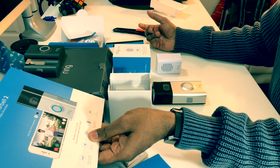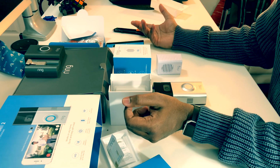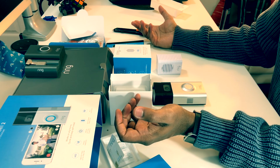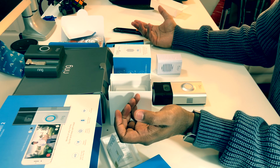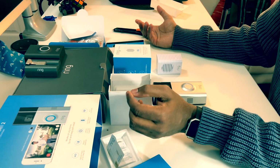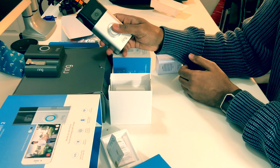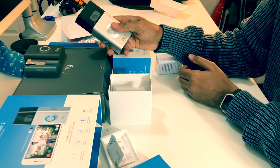So many of my friends also are using this, and I feel this is really helpful for the front door security. When you are not at home and you receive some packages and they are waiting on your porch, and say you are on a business travel, out of the city for a couple of days, then it will be really helpful to let the packages be there, and if anyone comes up, this would automatically detect the movement and switch on the video mode, and you'll be able to record them. That way you can secure your front door and packages.